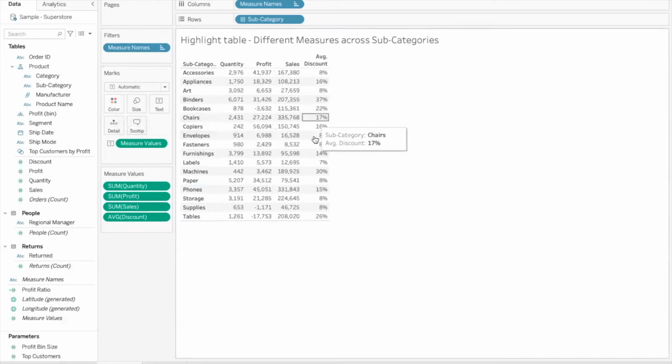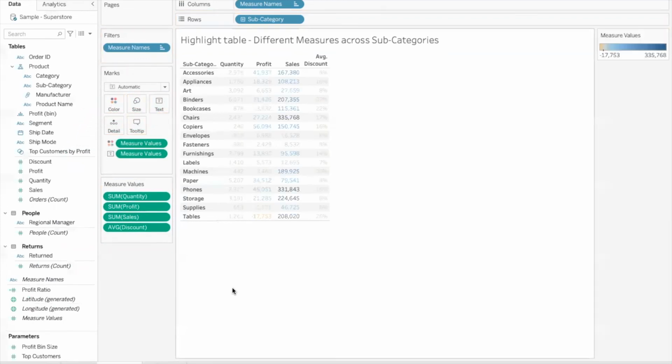I'm going to color it based on the measure values, right? Based on the data, we would like to color it. So the next step is to take measure values into the color shelf. Here, I'm dragging it into the color shelf. But what Tableau did is it changed the color of the text, of the numbers. We don't want that to happen. We want the color of the background to change. The cell should change in color. We need a color to be given to the cell.